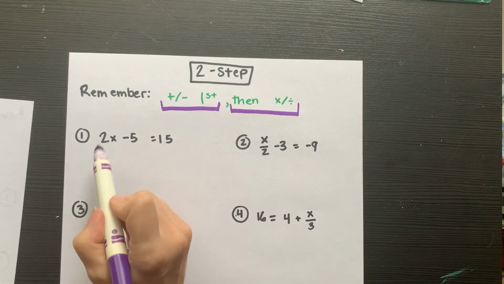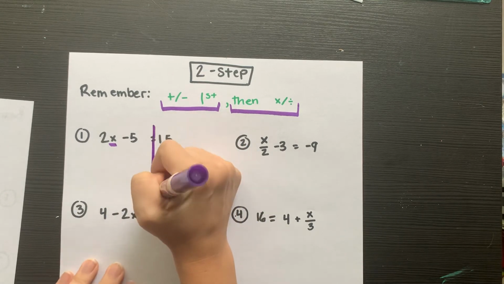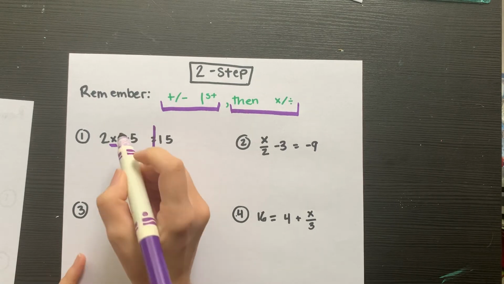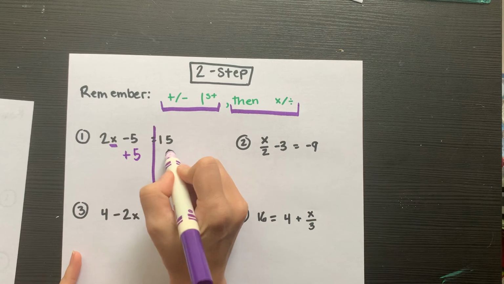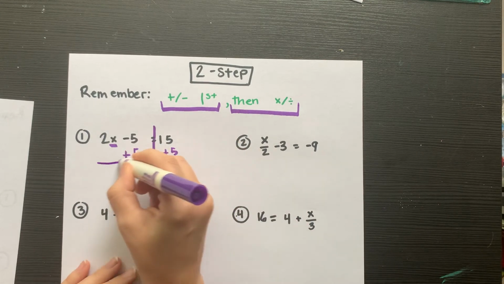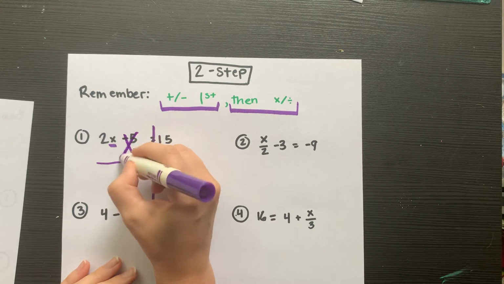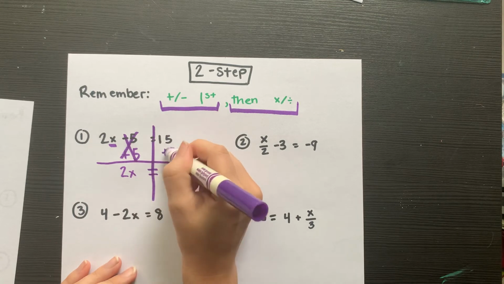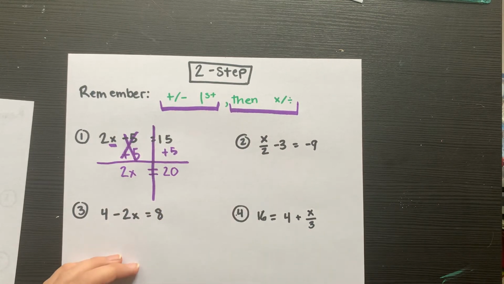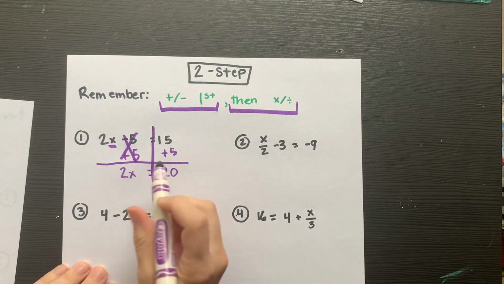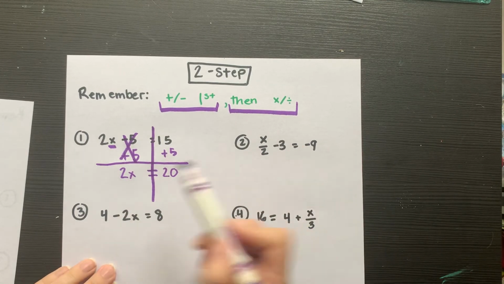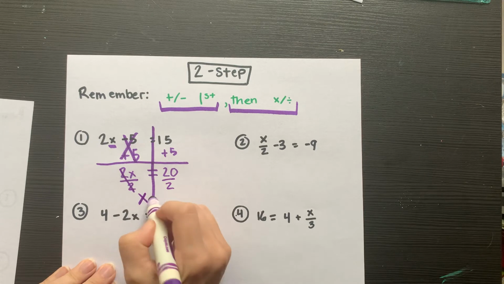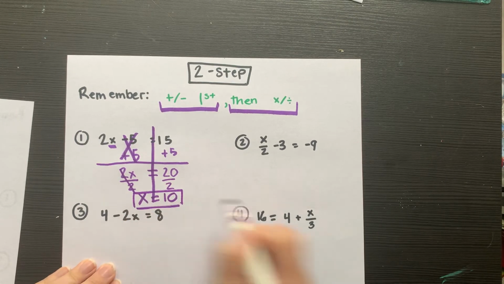So in number 1 here, when we're looking, here's my x. Since it's minus 5, I do that first. So I'm going to do plus 5, which is the opposite, right? I like to draw a line to divide my problem. So there goes that. 2x comes down, equal sign. 15 plus 5 is 20. So now I have 2x equals 20. Now I'm going to say, all right, should I multiply or divide the 2? Since it's multiplying now, I need to do the opposite. So I'm going to divide it. X equals 10. There you go.